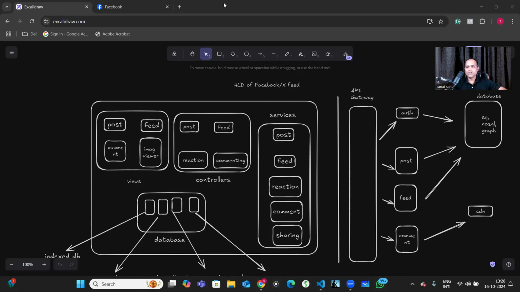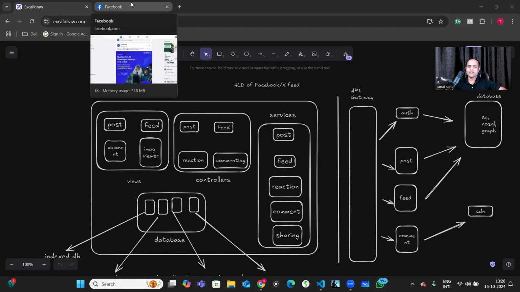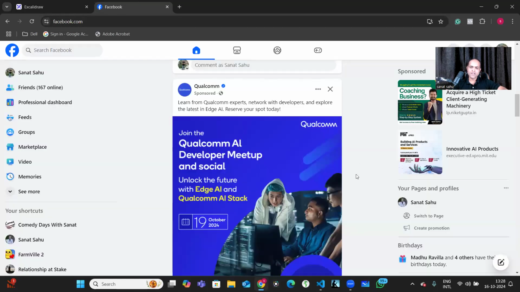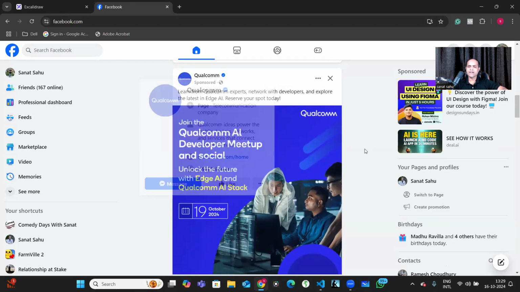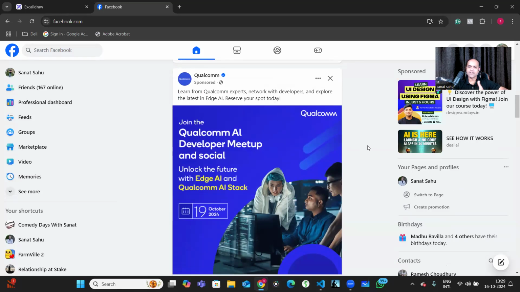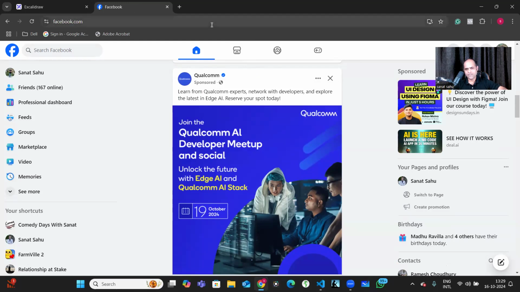Okay, so we'll discuss the system design of any Facebook or Twitter or any social media website feed. It's common for every social media. I've opened my Facebook. In social media, whether it's Facebook or Twitter, you will have a list of posts, and for each individual post, who created it. If there is no activity on your page, then after some time it will add a refresh button. If you click on the refresh button, you'll see the list of posts again. That is the kind of architecture of every social media website that I can think of.